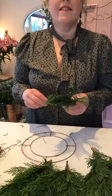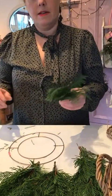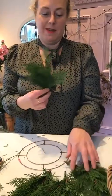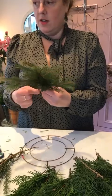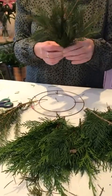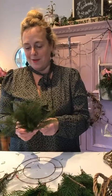Do you leave the foliage for a few days before making wreaths, and where do you buy the wire? Okay, so the foliage, some of this greenery I only picked literally a couple of hours ago because we had it out in the garden. And then the other Christmas tree foliage, I've had this a few days sitting in the house actually, and I just had it in a jug of water. If you're making these in your house as well and you don't like creepy crawlies, my advice is to keep everything in the bath because they will have creepy crawlies.